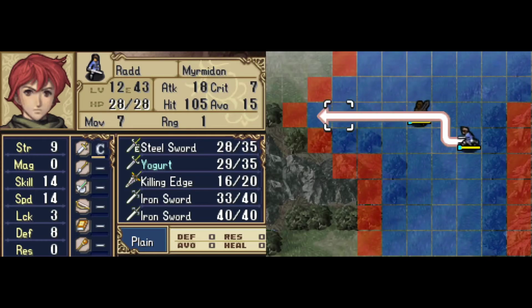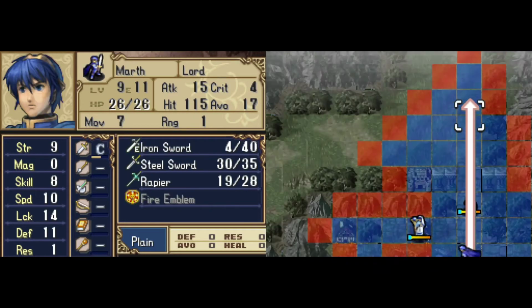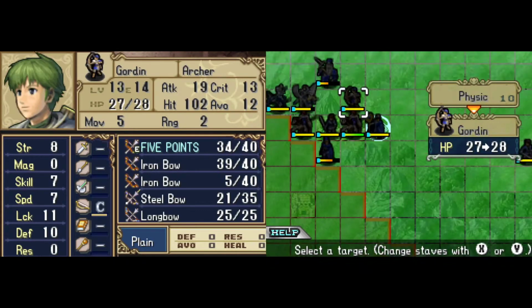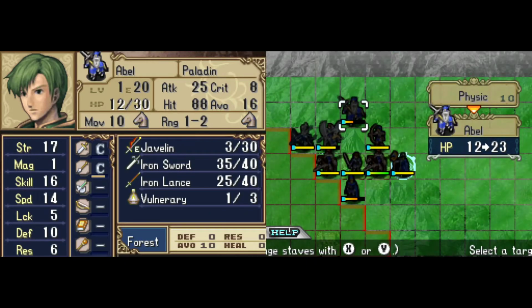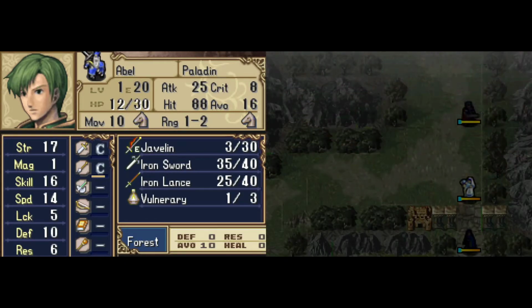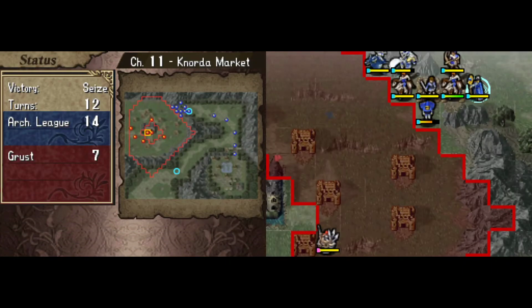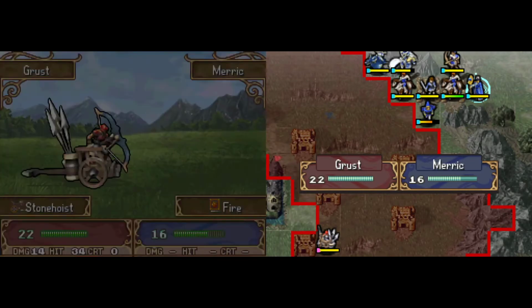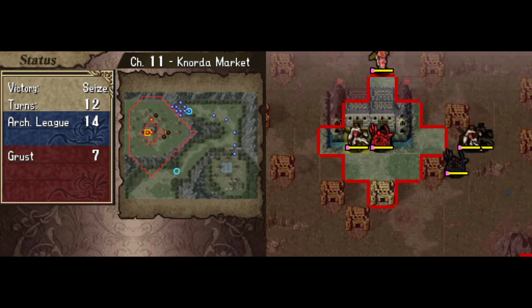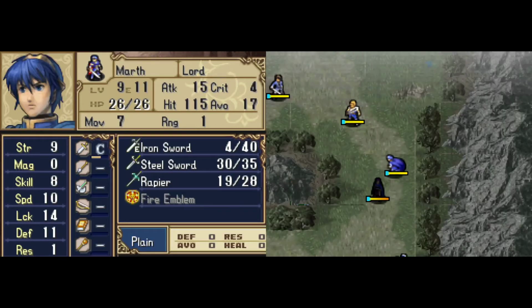Doros, you're so close to D rank. I guess. Actually, I'm gonna use a physics staff just because I wanna heal up Abram with this. Yeah, there you go. Now Linde is capped. Magic and luck, hoping for another point of res. Oh yeah, 15 res is still good. Anyway, now the cavs are gonna start moving. Watch out for that one.